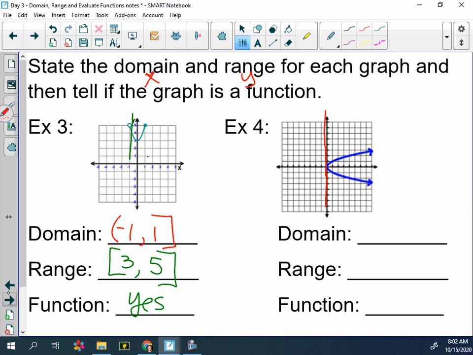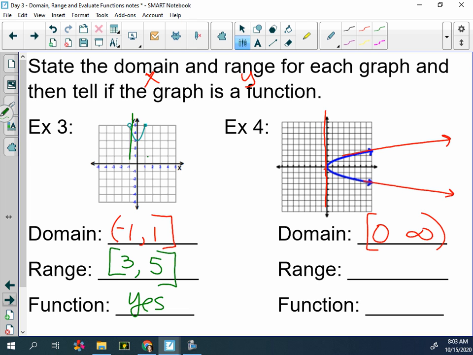So the arrows, you're thinking it's going like this forever. So it's going to infinity on the domain. It's starting here, the smallest x value is 0. It's going this way forever. So smallest is 0, and it's a continual curve. There's no openings anywhere, so it's a bracket. And then it's going forever, and infinities always are parentheses, because we can't quite define what infinity is. So think left to right on domain, down to up on range.